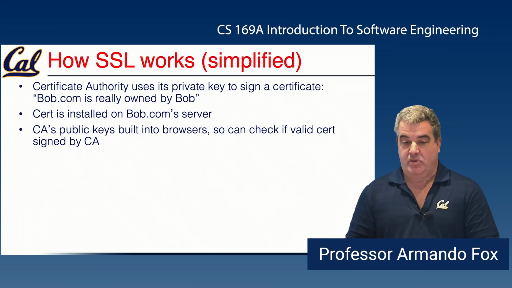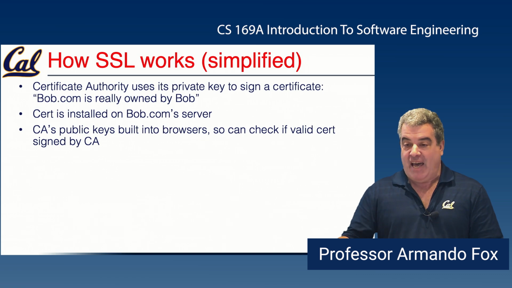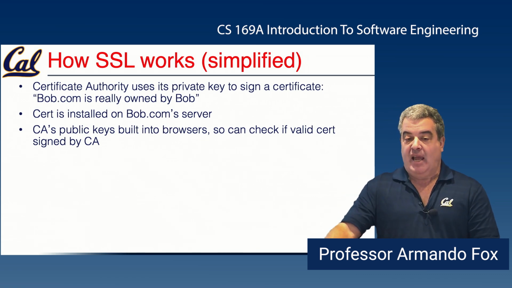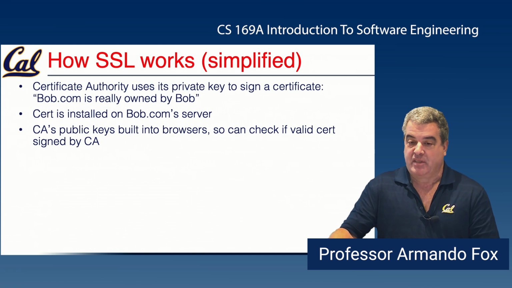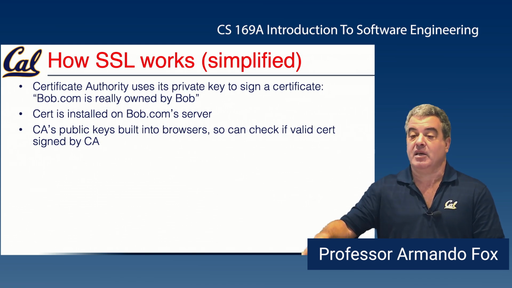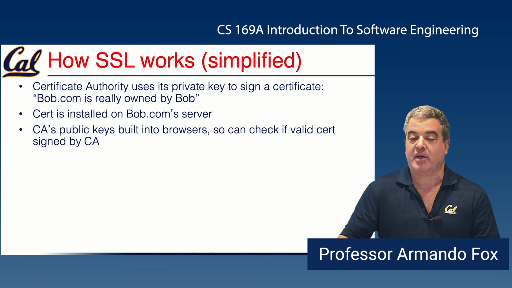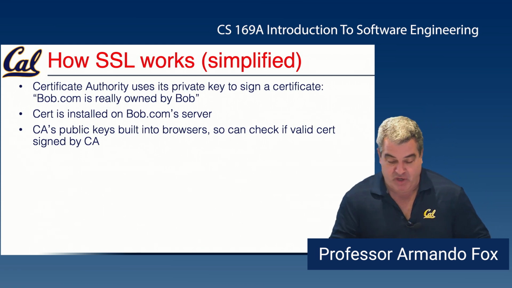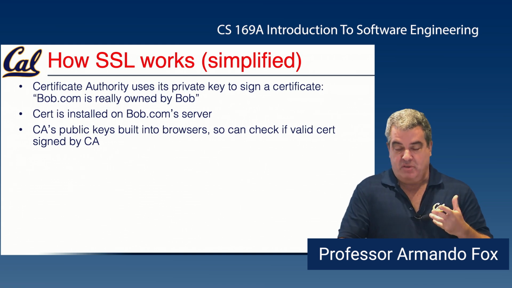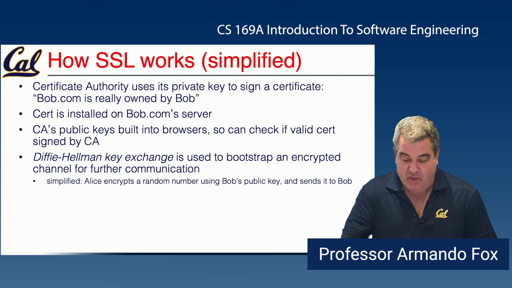Now, of course, there's been a number of famous security breaches where somehow a bad actor got hold of the private key of some certificate authority. And then that certificate authority had to basically revoke, essentially invalidate all their certificates and say, somebody got our key and has been creating fake certificates that look like they're from us. But absent a security breach of that kind, the web browser can basically determine that, yes, this server really is owned by the party that says they own it.